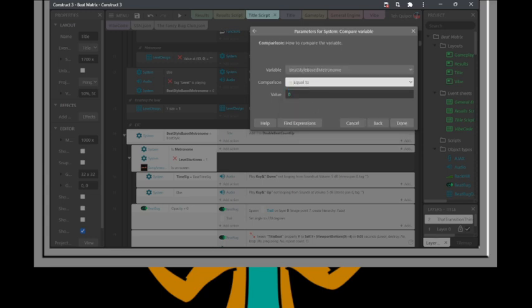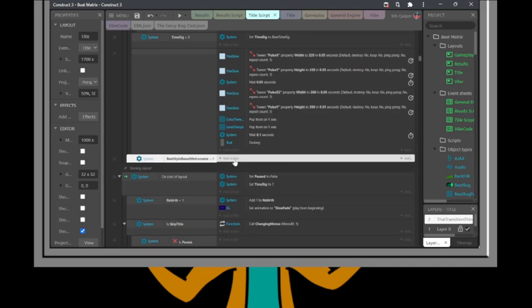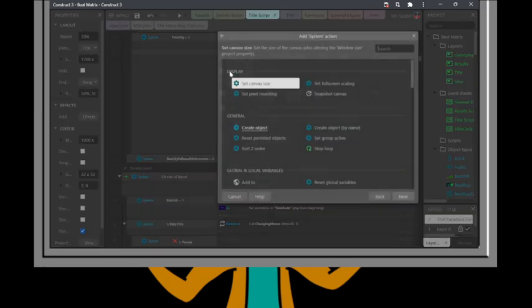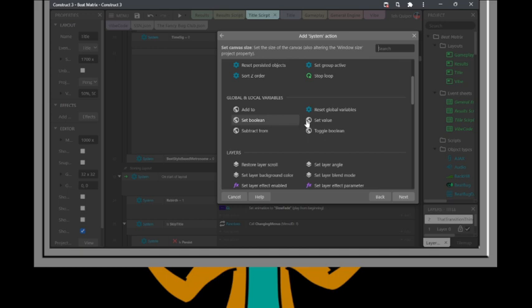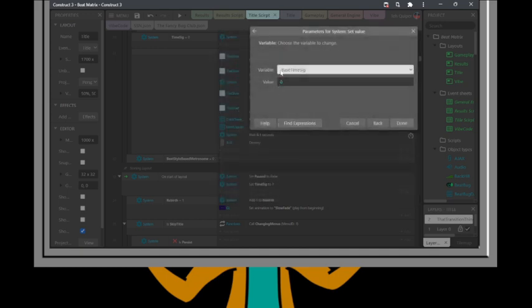If it's equal to 0, then we just have it equal back to the beat style again.